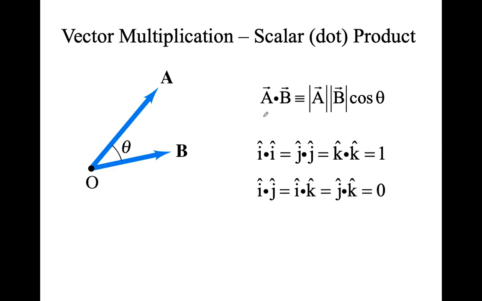And I just want you to remember, this is how it's defined. The dot product is the magnitude of the first vector times the magnitude of the second vector times the cosine of the angle between them. So I've just drawn on a two-dimensional plane vectors A and B here, and the angle in between them. The magnitude of A would just be how long A is, the magnitude of B is how long B is. Trigonometry is what allows you to calculate those things, like Pythagoras' theorem, and you can do the dot product.